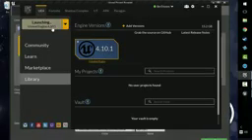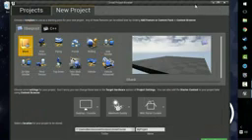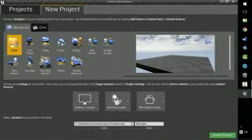Now, by the way, I should say, if you're on a Mac, I'm going to be covering the rest of the course on Windows, so you're going to have to fend for yourself in terms of the differences, but they're not huge. The differences are not particularly massive. So that's it. You can actually close the Epic Games Launcher if you want, and we're at a screen like this. I just maximize it. Yours will be a lot smaller than this. As I said, I'm on a very low resolution.